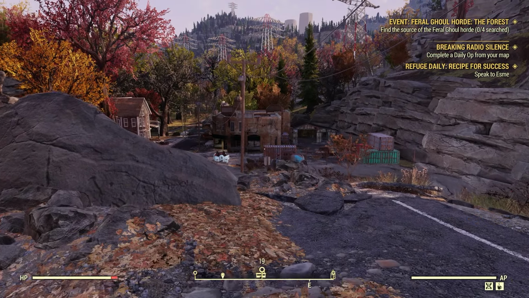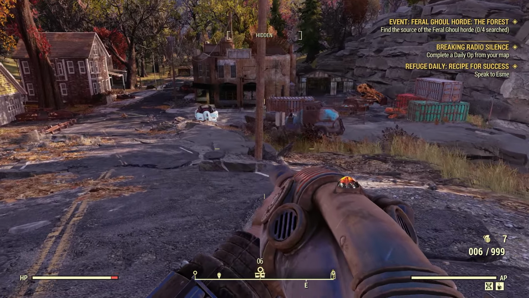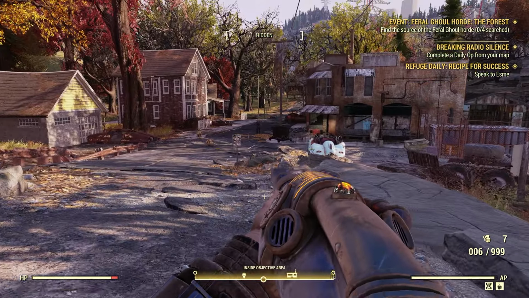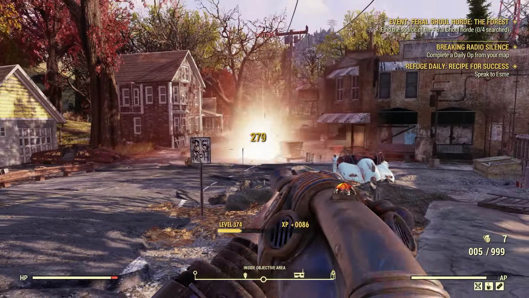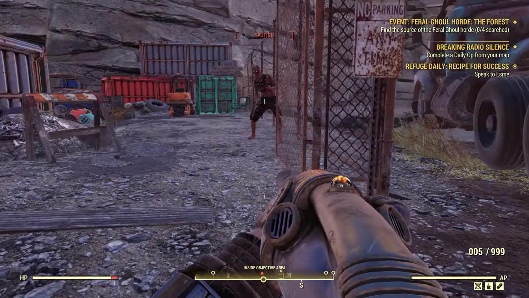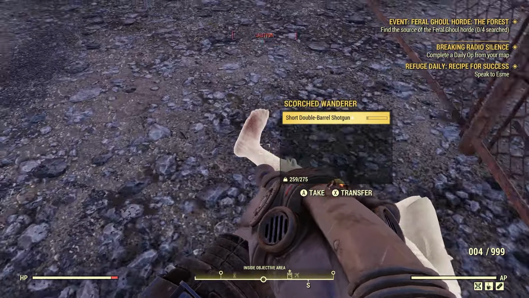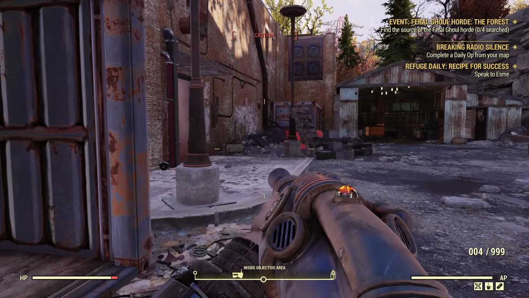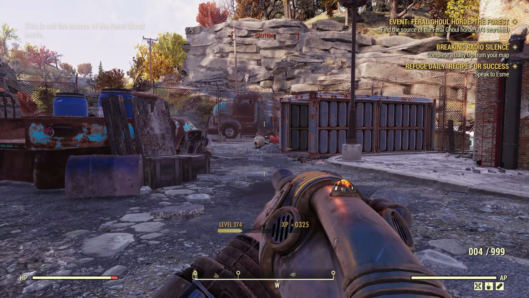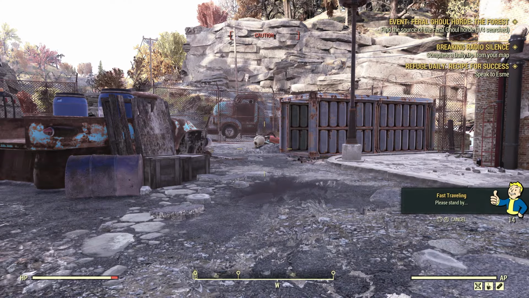Okay. So there's the little circle on the map. Now sometimes they're scorched down here as well, but it'll tell us if they're around or not, if this is the location or not. So, oh, hi. This is not the source of the Feral Ghoul Horde. Okay, perfect. Let's pop over here to the Relay Tower. We maybe could have done that one first.